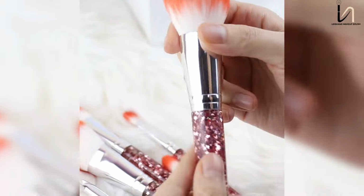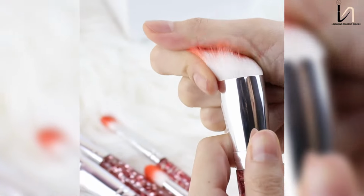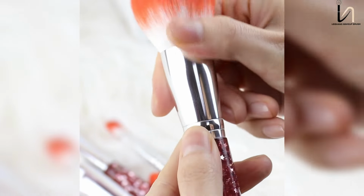Let me introduce the ferrule for you. It is made of aluminum. You can feel the ferrule like this. It has no leakage, no scratches, all of them.